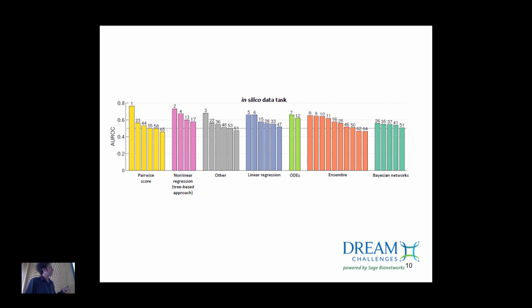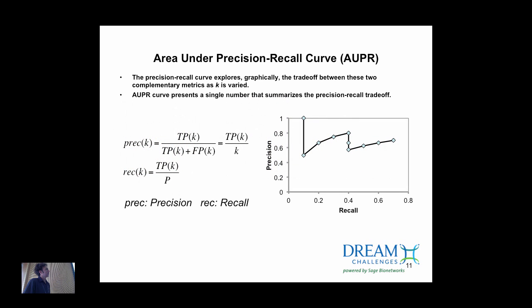Okay, so again, this is now clustered by the types of approaches. Again, you notice the same thing that Gustavo talked about before: it's not because you use one method that you're going to be better. It's really how you apply it. Although sometimes there's a tendency for a method being better than others, overall, you see that these seem not to fare very well. You see, Bayesian networks, in DREAM at least, never got a good performance in blind testing. Neither did regulatory networks. Don't use it. All right.